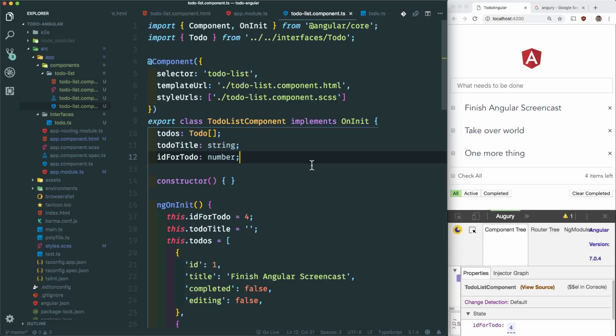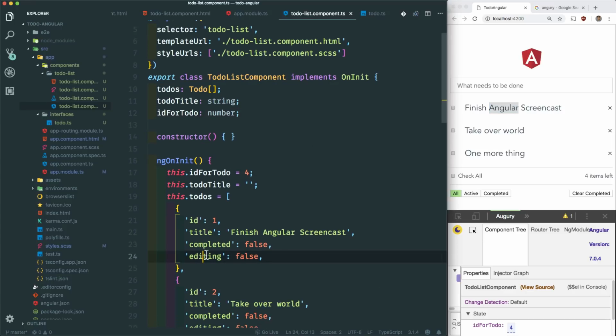Okay, now let's work on editing to-dos. Specifically, I want to double click this and then have a text box show up that allows me to edit this particular to-do. This can be a bit tricky, but all that's happening is that there is another text box here which either shows or doesn't show based on if this to-do is editing or not. That's why I have this editing state for each to-do here.